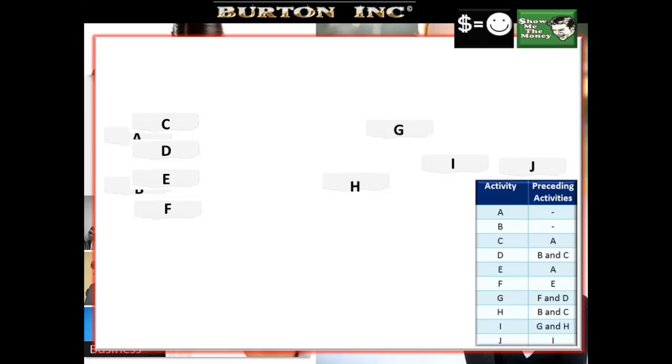Now for I to begin, it's specified there that G and H need to precede it. So you can see that we're putting our strips of paper just before I. C comes after A.